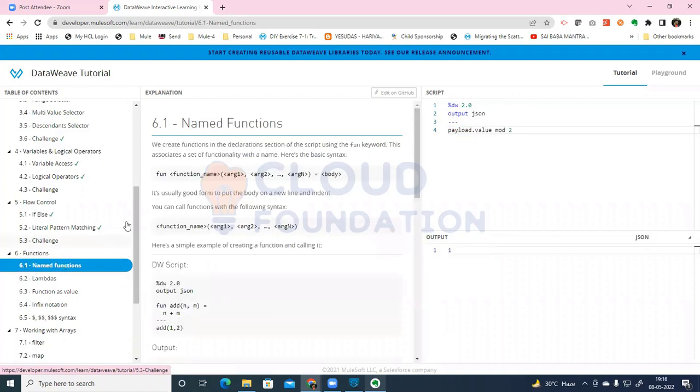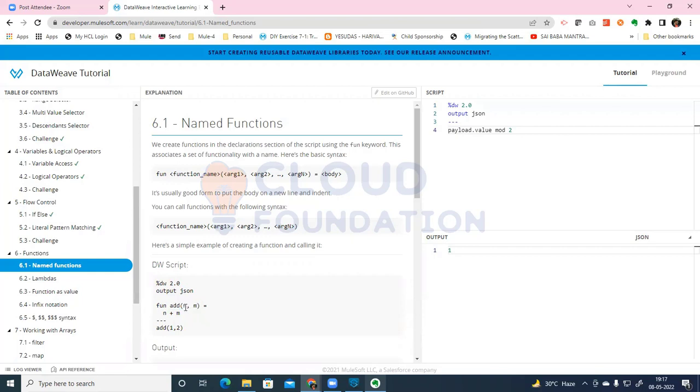Named functions. A named function is, in a sense, a function with a name. Fun is a keyword to declare a function, like with variables we use var. Similarly, fun is a keyword to declare functions. Add is the function name, therefore it's a named function.